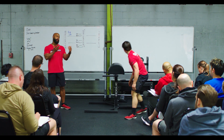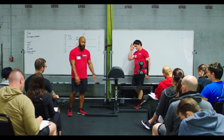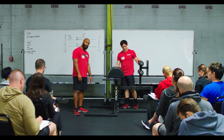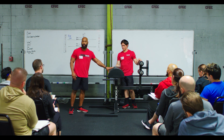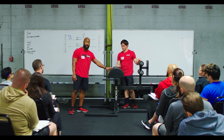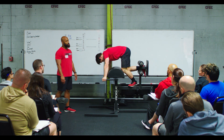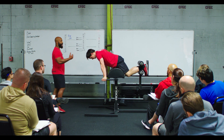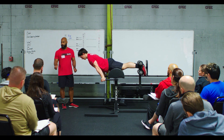Once the athlete has established capacity there, they clearly have what's necessary to hold a static position. A couple of things I need when my athletes get in: some of these machines come with rolly pads — you don't want your athletes holding on to rolly pads because they're not as stable. We put hands on fixed pieces of equipment, get the feet in the GHD before we extend, and the athlete extends and holds the position with hands on the actual structure.